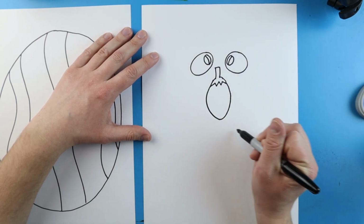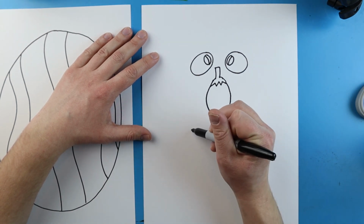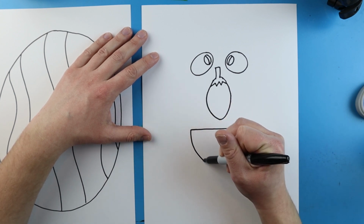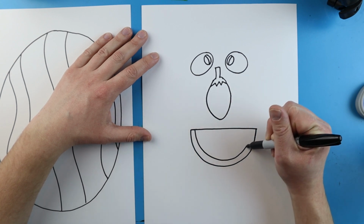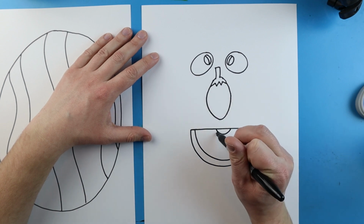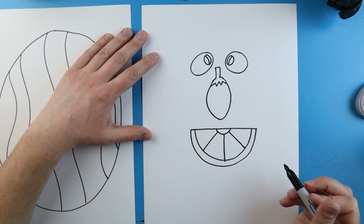Now for the mouth, I want to do something that could be like a nice smiley face. So I'm going to go with a lemon shape. So what I'll do is I'll draw a nice little straight line across. I'll make a big smiley face with another smiley face inside of here. I'll add a small circle with a few little lines coming down here just to make a little slice of lemon.